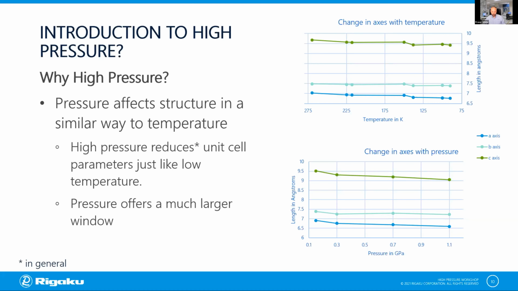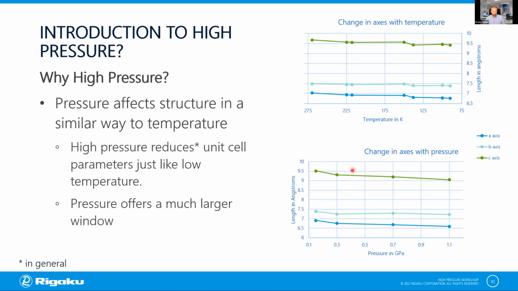But the long and short of it is that pressure can give you a degree of control over the structure and the packing. So it has a similar effect on the cell parameters as temperature, but it would be wrong to say that they're the same because one is removing energy from the system and the other one is adding it. So what I mean by similar is that decreasing temperature will generally reduce cell dimensions just the same way that applying pressure will. It's probably not that surprising to you that if you squeeze something, it will get smaller.